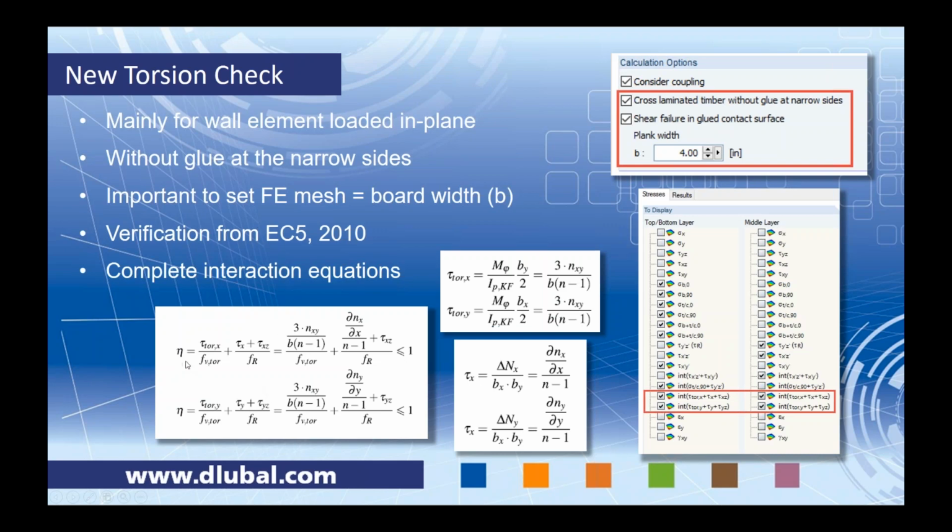So the torsion checks have essentially 3 elements, 3 different terms, and I've broken these terms down into these equations over on the right-hand side. So what we can do is activate the shear failure. And by the way, you'll also want to turn on your results for the torsion checks. These interaction equation results will be displayed in RF-LAMINATE, but we have to manually turn those on. They're still going to be calculated.